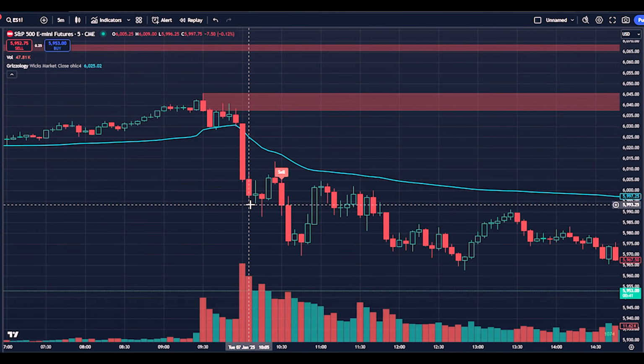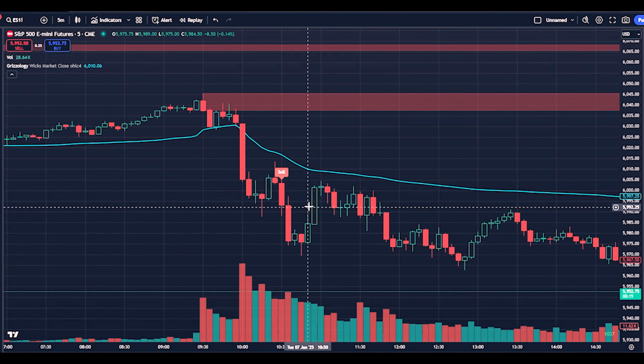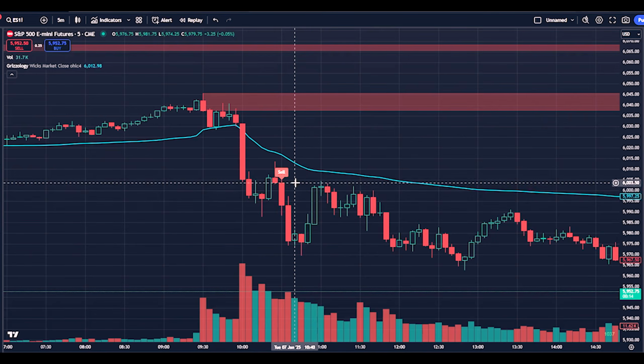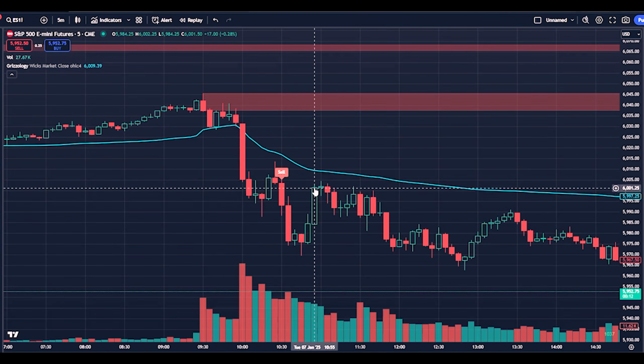Another way you can use delta is once you get into the trade, right? So if you're looking and you're like, wow, I wonder if this is going to keep going down. What are these candles? I don't understand. You can look at delta. Say we're looking for the downtrend entry. We get in the trade, and let's say we didn't trim for some reason. We come back up, right? It didn't hit our stop loss yet for some reason.